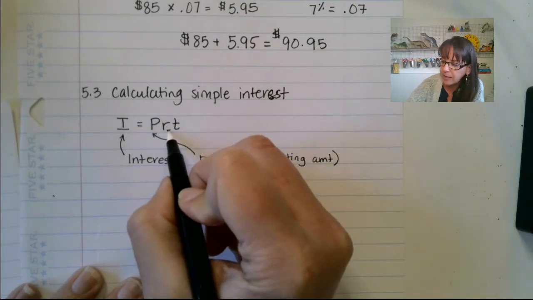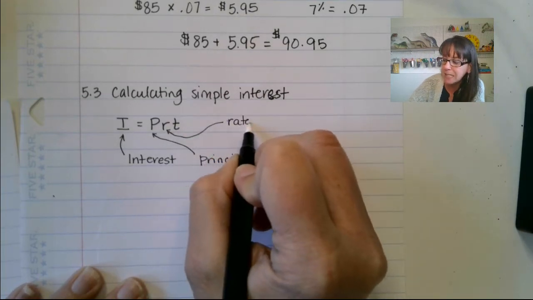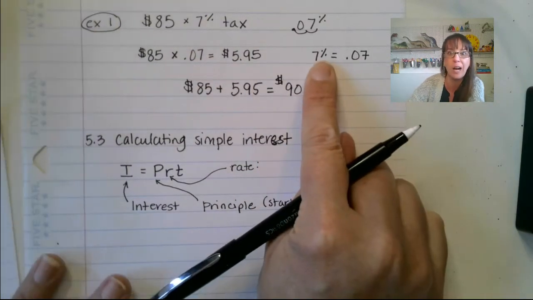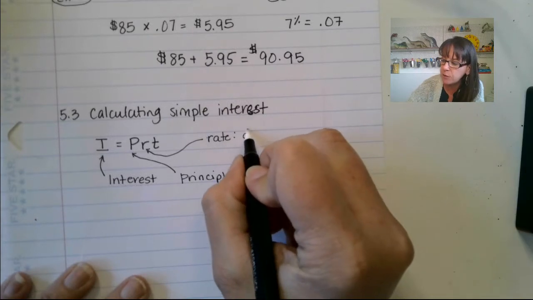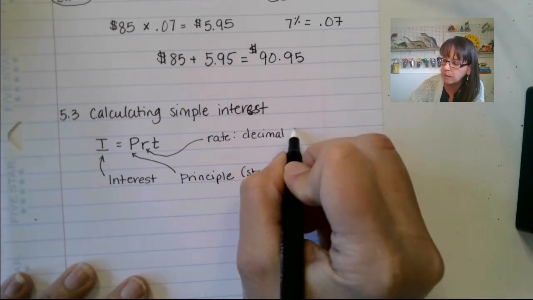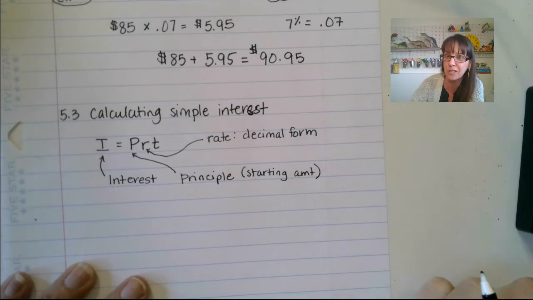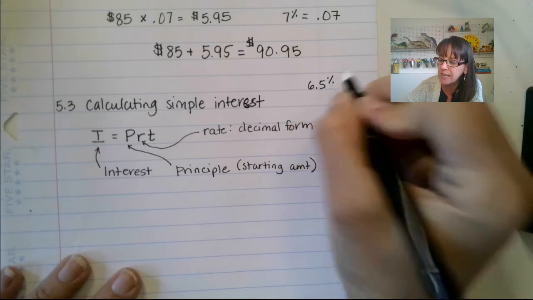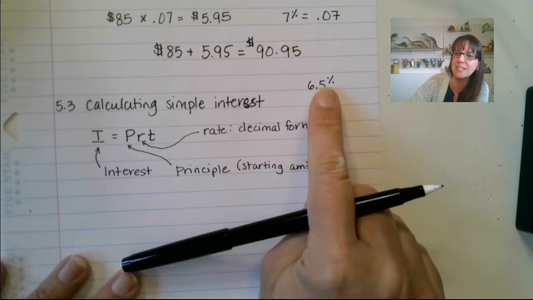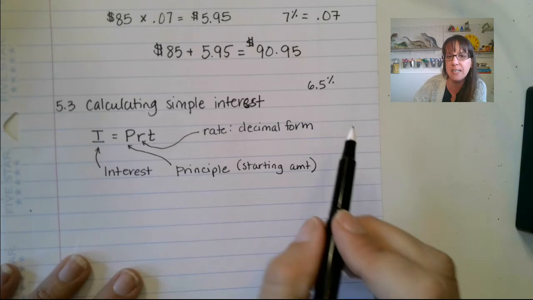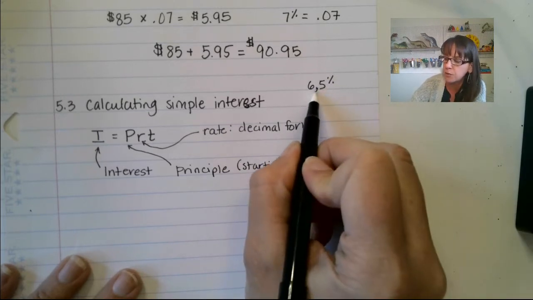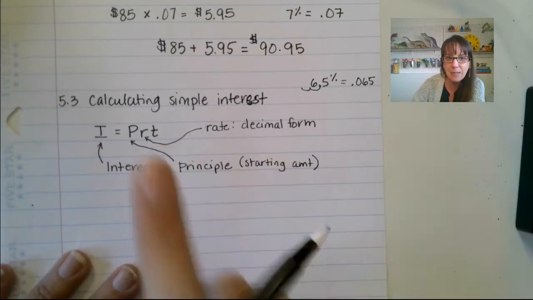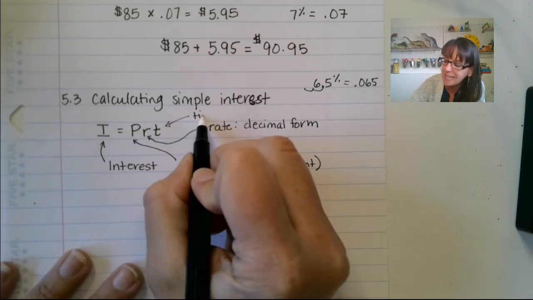This R right here, that stands for your rate, but spoiler alert, your rate has to be in decimal form. And so we talked about on a previous answer how to convert that. Remember, some percentages can actually have a decimal in them. Something like if you have 6.5%, that has a decimal in it, but that's still considered percentage. To convert it to a decimal, remember, 2 dots, 2 spots. So this would be 0.065.